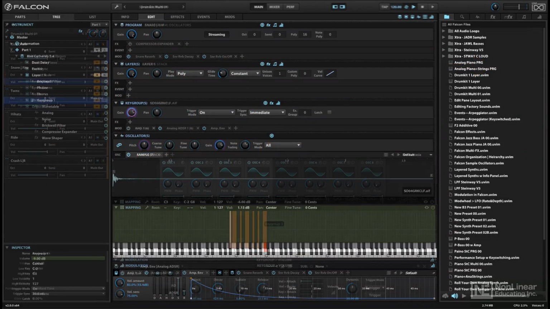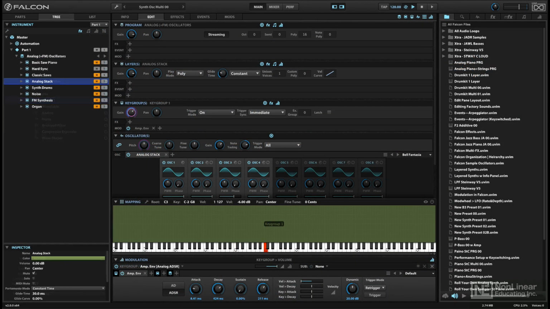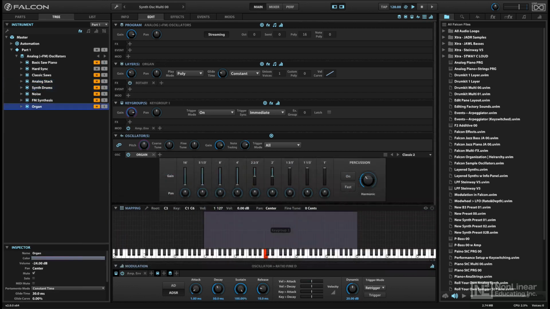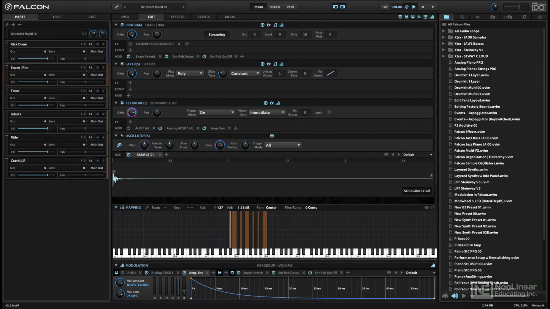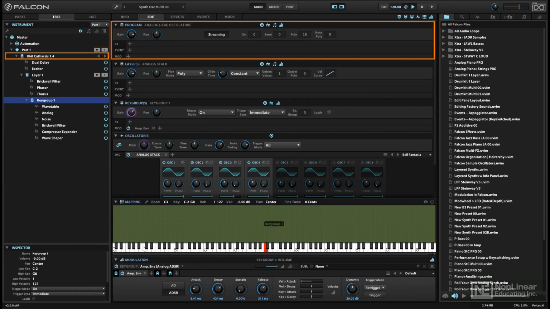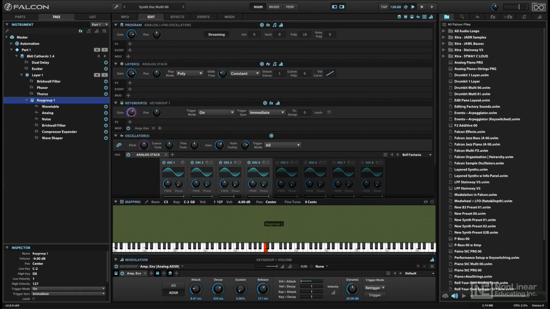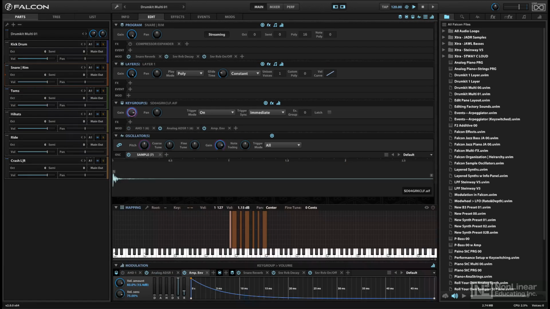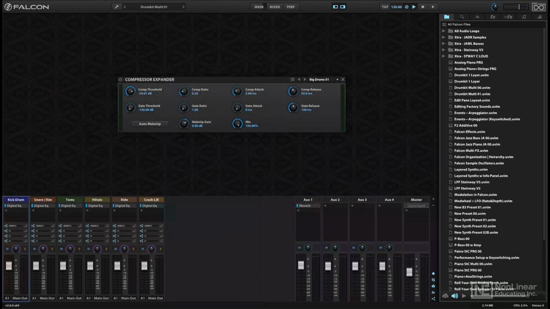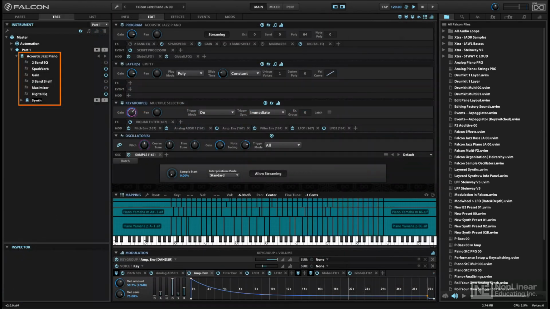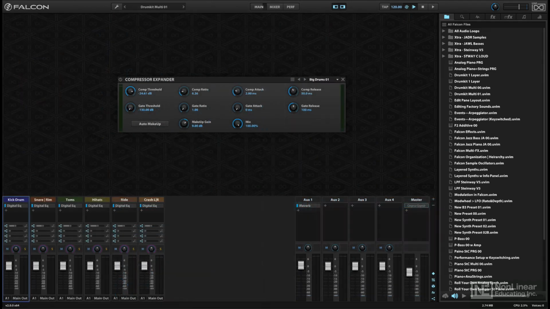More complex sampler instruments may include multiple layers of sounds, each with their own sound sources and complete sets of controls. The terminology used to describe the specific organizational levels in different instruments varies, and terms like layer, part, and program may refer to different levels of organization in different brands and models. Obviously, we'll just look at how Falcon labels things. Many larger instruments also include onboard effects, and even a mixer to handle patches that include multiple sounds, like a patch that layers piano and synth sounds, or a drum kit that includes multiple kit pieces.